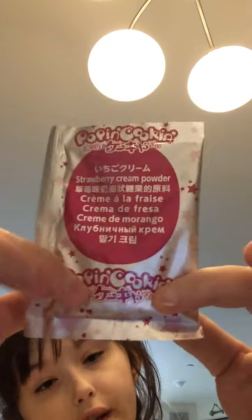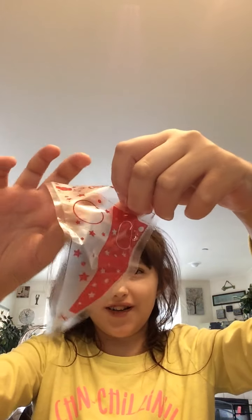So there's that, but we have the strawberry cream powder. This is what it looks like. And then this is the sprinkles. This right here is the vanilla cream powder. This is the piping bag from Japan.